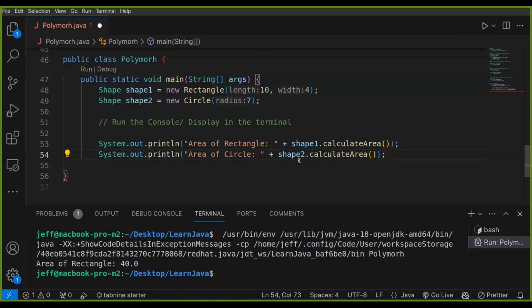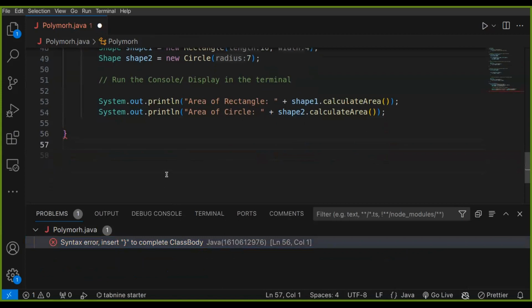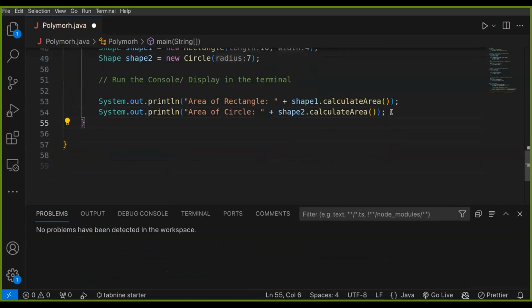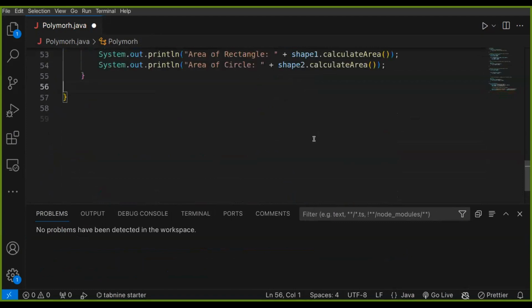Hopefully we don't have any error. I think we do, saying that we just need to add, maybe we only need to add curly braces. Okay.